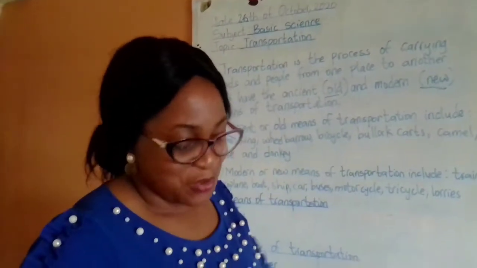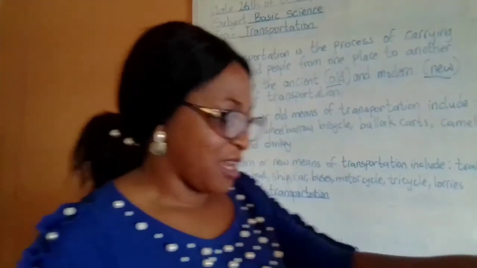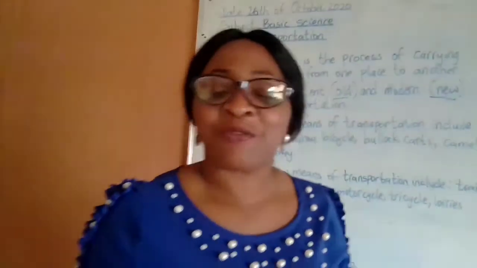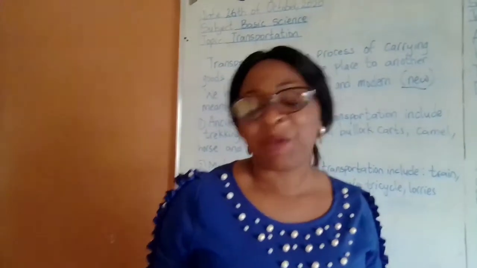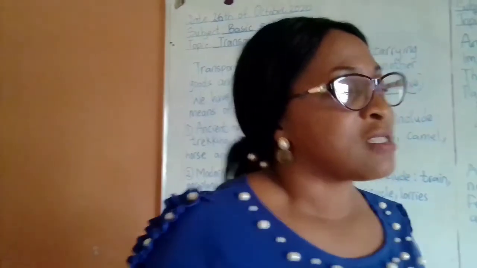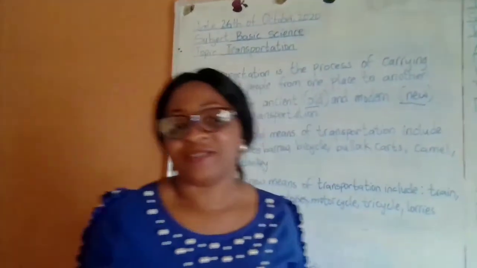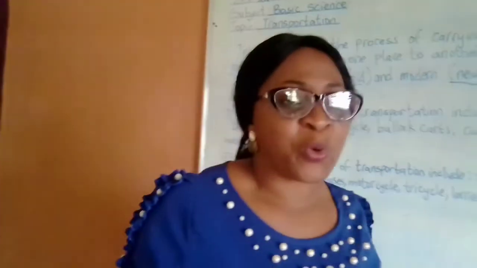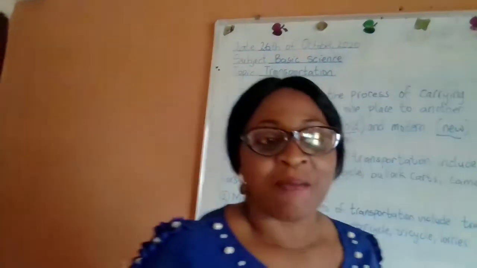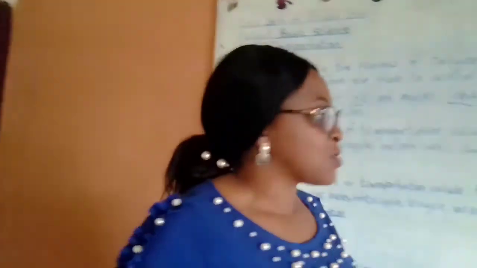Now I'm going to show you a chart. But before then, I'm going to ask some questions. How many of you have traveled before? How many of you have left your houses to visit your cousins, your aunties, your uncles, your grandparents? How many of you have been to the village? Now, how did you go? Okay, you went by car, by buses, by flight, and so on.